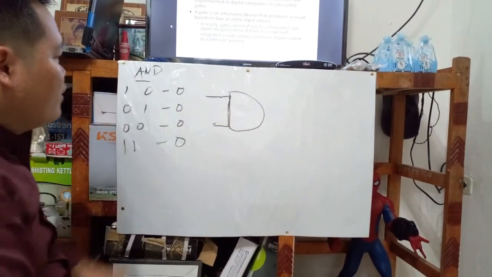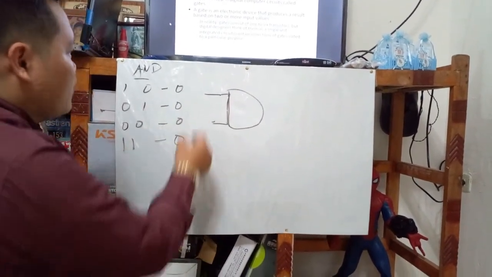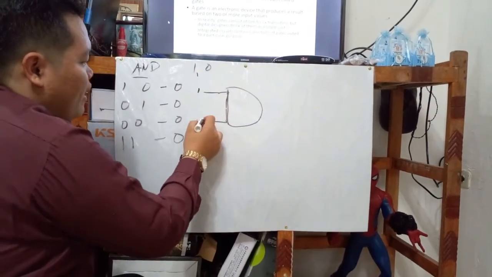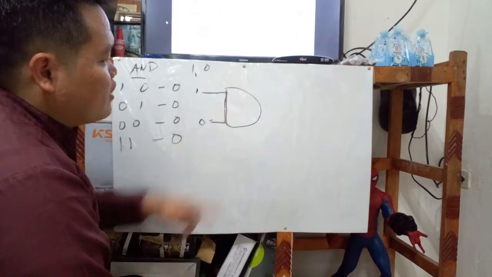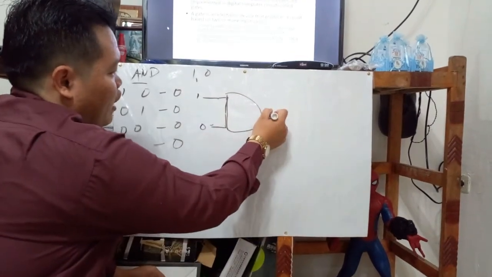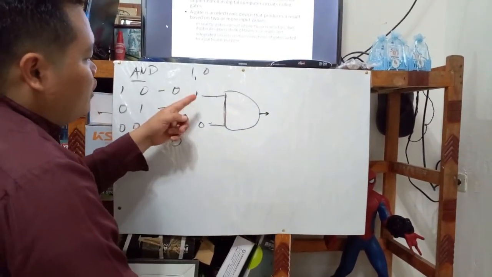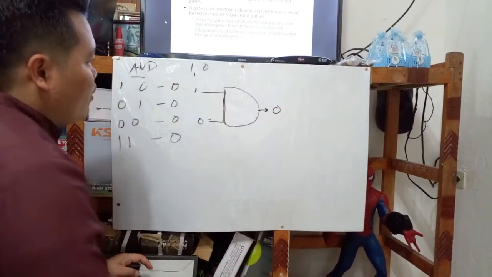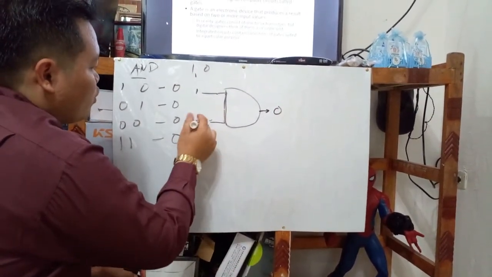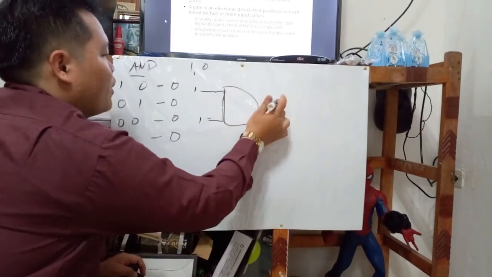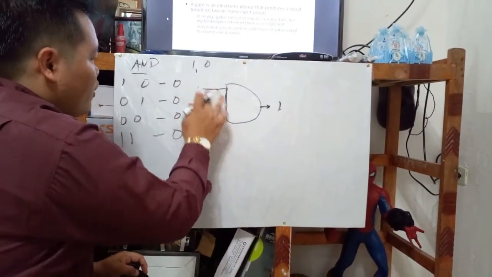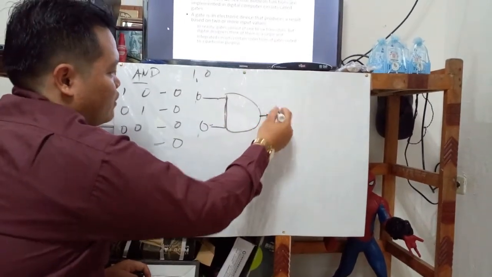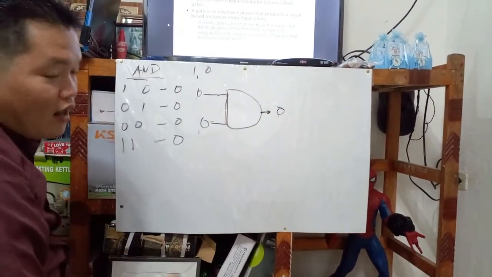So your input is, for example, na kay input nga 1 and 0. So dali ra ibutang 1 and 0. So since logic gates man siya and, your final output will be, if there is one statement is false, your answer will be 0. So if ang imong gi-input is all true, so your answer will be 1. So if all false, so naturally is false. So this is the and nga logic gates.